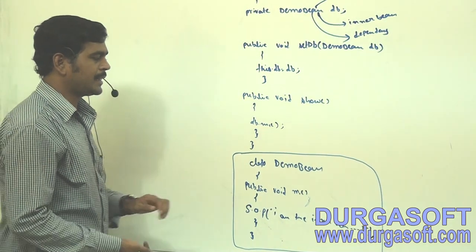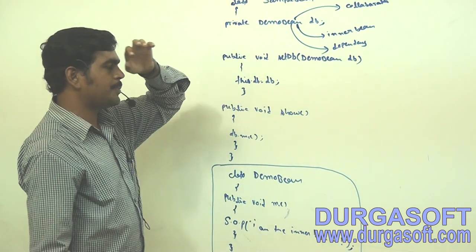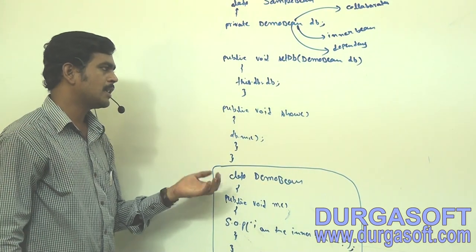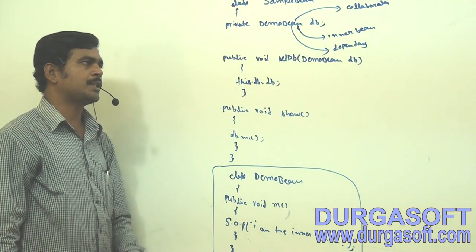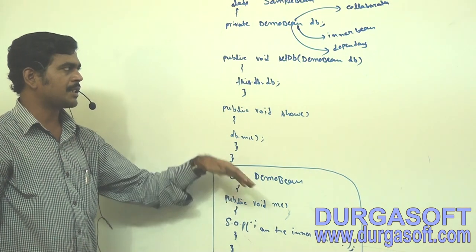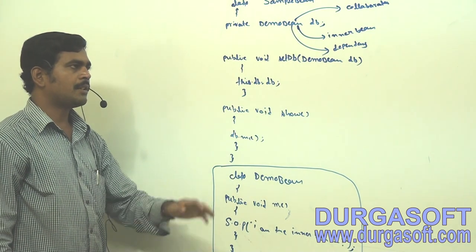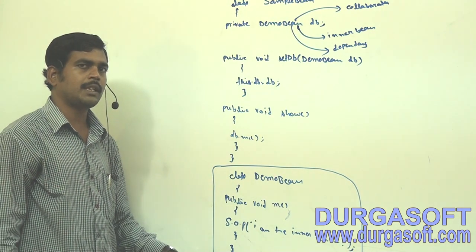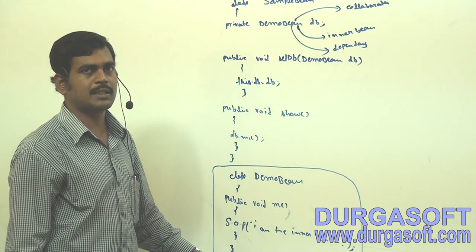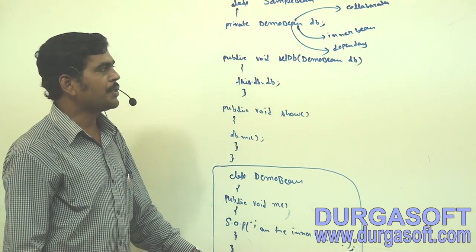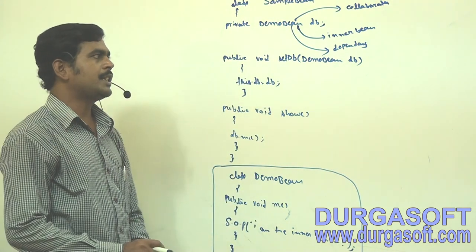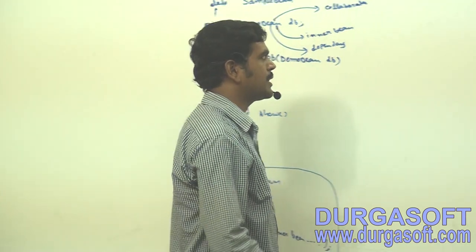Now, how do we create this inner bean object and outer bean object? I don't create the inner bean object or the outer bean object. Everything I am going to hand over to the Spring container. The Spring container takes care of creating this class object as well as this class object. Finally, those objects are given to our application, and your responsibility is to call the business methods. Now, how to hand over the inner bean as well as the outer bean? We can do it like this.